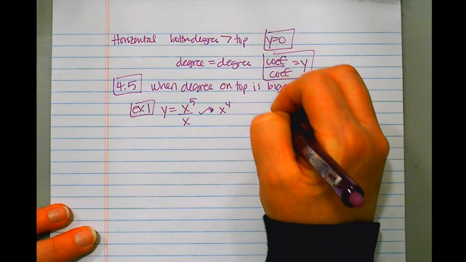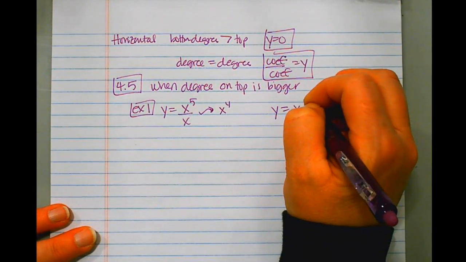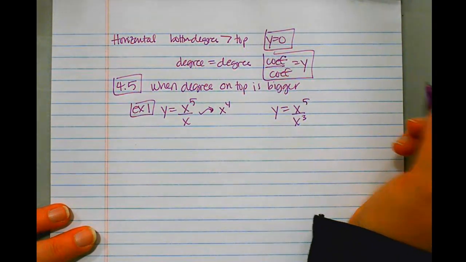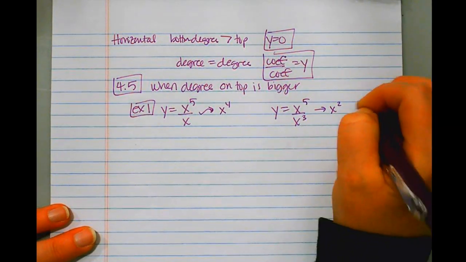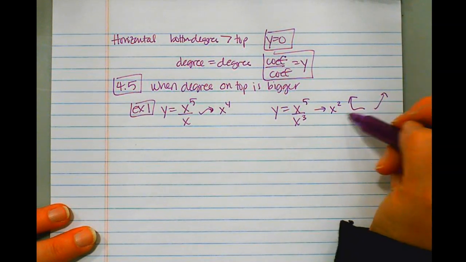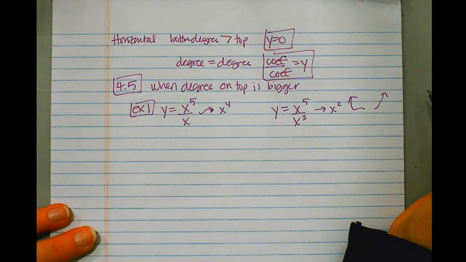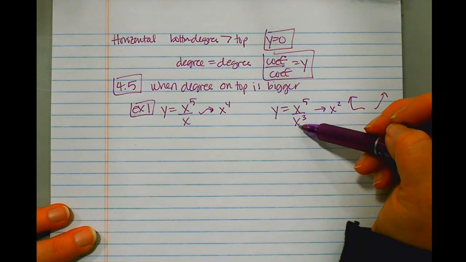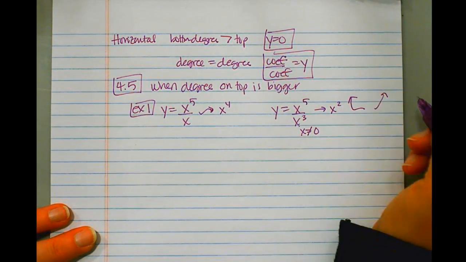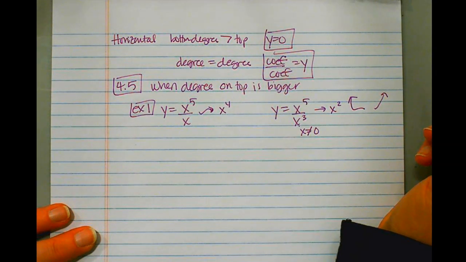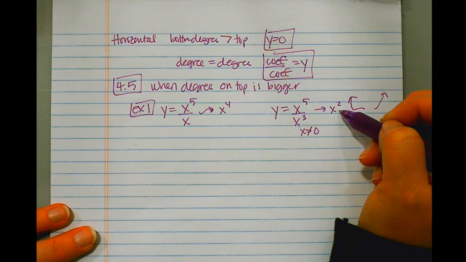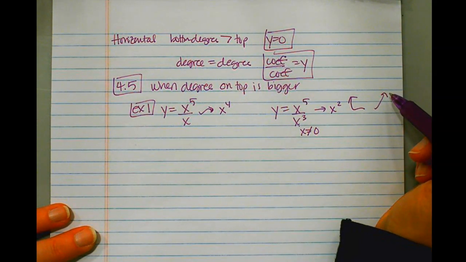Then we said, well, what if on a similar note we said x to the 5th over x cubed? If you divide that out, it would look like x squared. So it might have something happening, but at the end, it should look like an x squared. It should look like a parabola. This is going to make it have a vertical asymptote because we learned in the first lesson x cannot equal 0 because it breaks the denominator. But as far as what we did yesterday, when we compare the degrees, bigger on top or not, that's going to be about end behavior.